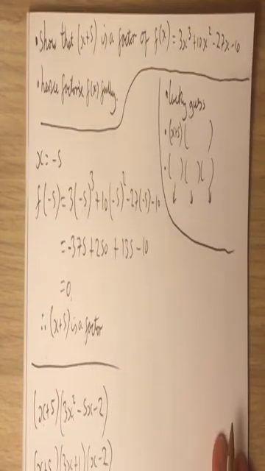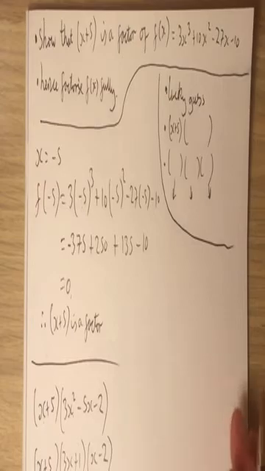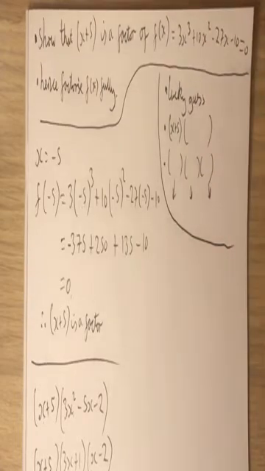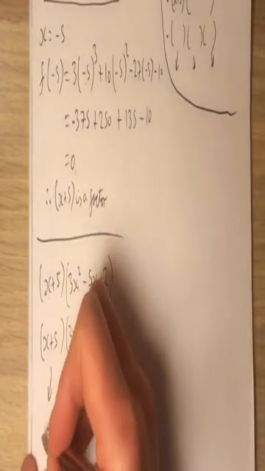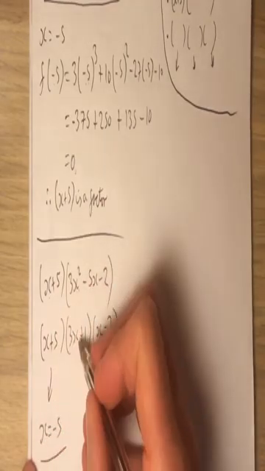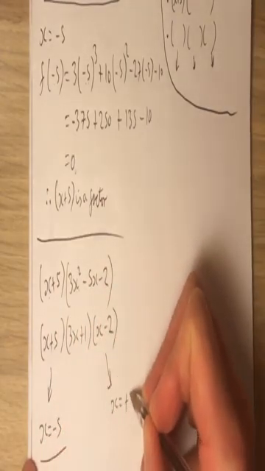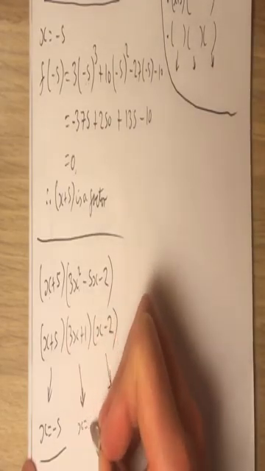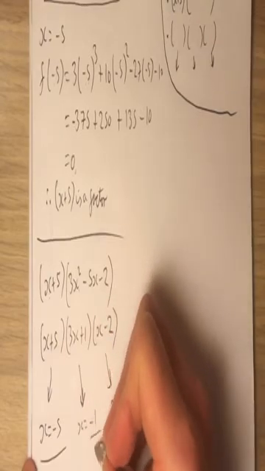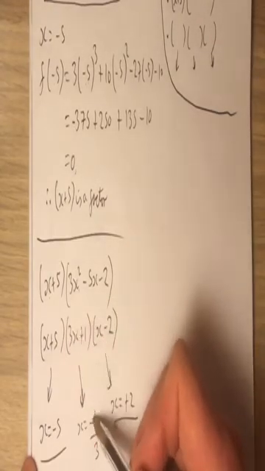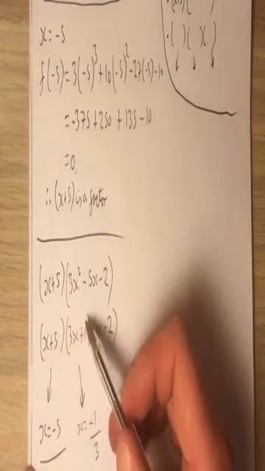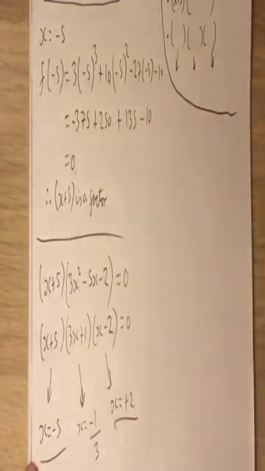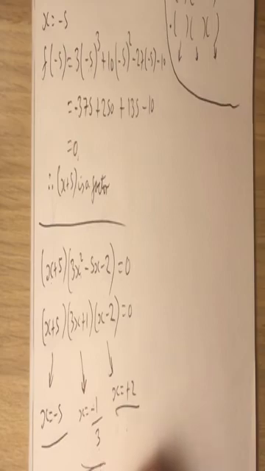I've actually answered this whole question. It may have said, hence, solve the equation equals 0. If it had said that, I would obviously follow through and say the solutions are x equals negative 5. From this one, x equals positive 2, so flipping the sign. And from this one, I would have x equals negative a third. So 3 times negative a third, the 3's cancel out, and that's going to work out as minus 1 plus 1, which is 0. And if I was solving it, I'd be solving it equal to 0, which is what I want. So there we go.